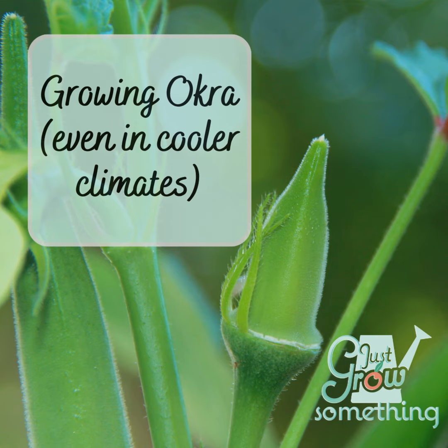As we head into the summer heat, our garden plants may need a little help to get through. Now's the time to use bloom juice from Elm Dirt as a foliar spray for all your flowering and fruiting plants. Elm Dirt has a new code for friends of the podcast with a buy one, get one free offer. Just go to JustGrowSomethingPodcast.com/dirt and use code WOLFCREEK — all caps, all one word — at checkout to get your second item of equal or lesser value for free. The link is in the show notes.